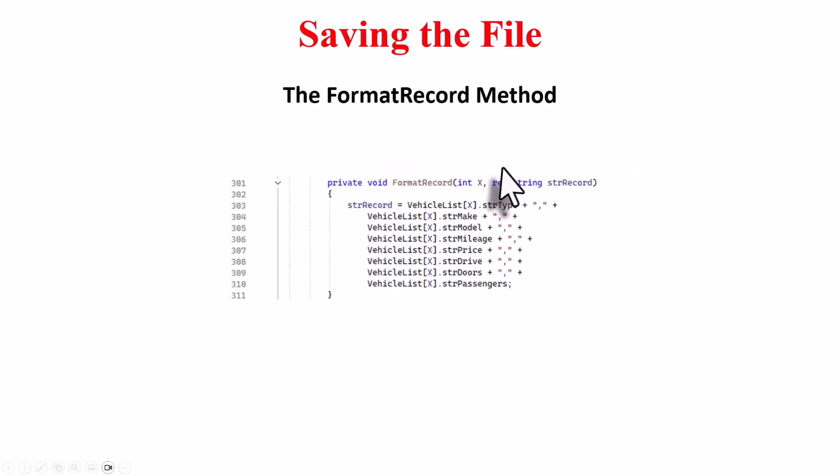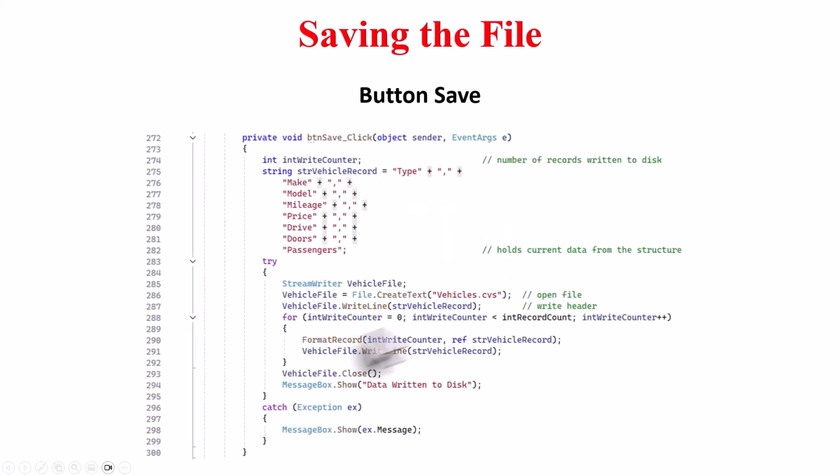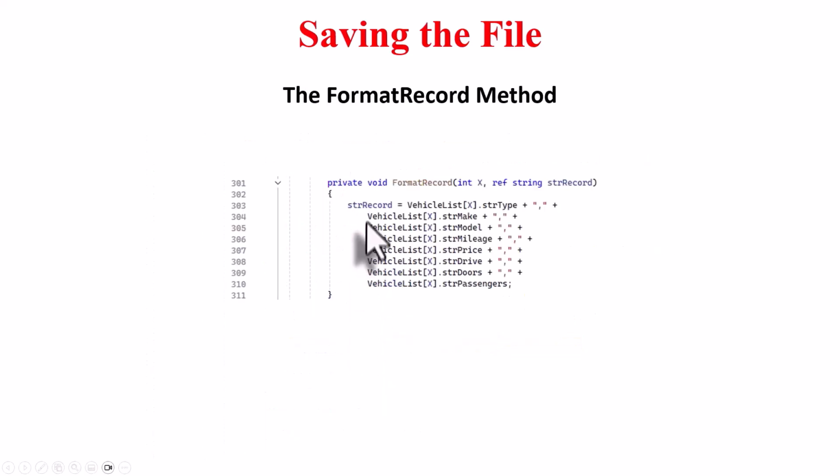We're then going to format the record when we actually do call it up here. If you look at this format piece right here, we want to do the same thing we're doing up here, concatenate the data. Well, rather than do that down here, we're going to actually call a format routine to do that, to make our code a little bit cleaner. We're bringing in the index, we're bringing in the reference for the string record, and then we're creating a concatenation of all the pieces in our list, bringing that down to us, and then going ahead and writing it out.